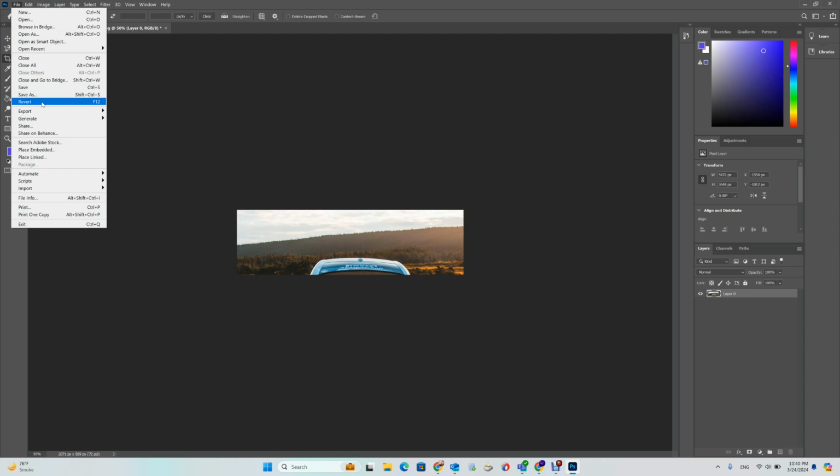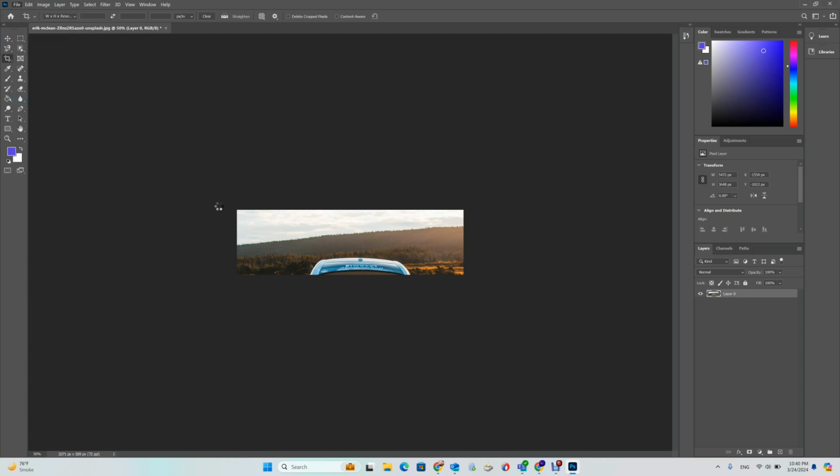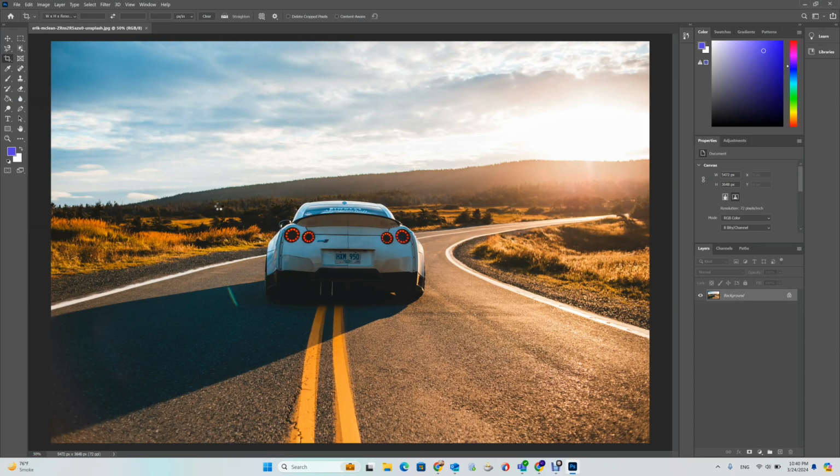If I click on this Revert option, then all of the changes until our last checkpoint or last save will be reverted. As you can see, the image is like when it was recently opened. So these are our resolution ratios.